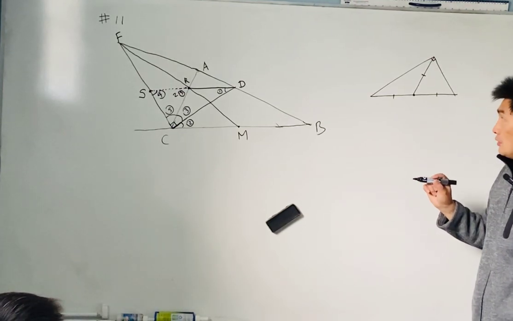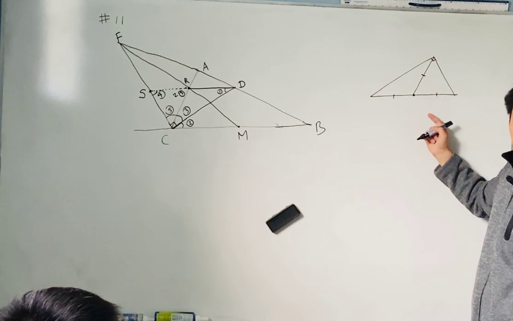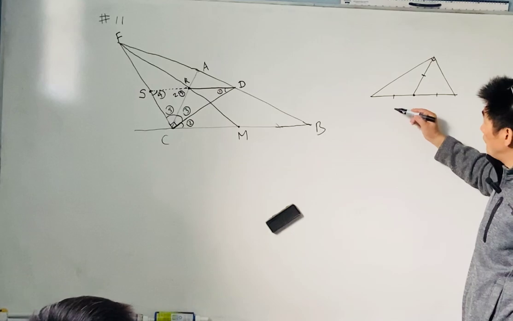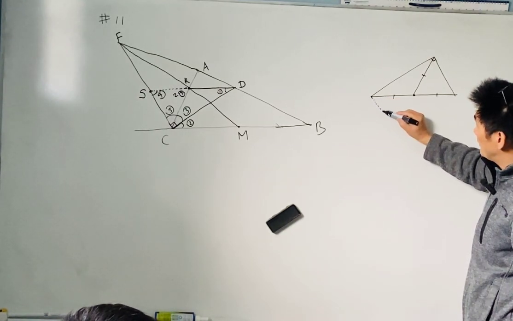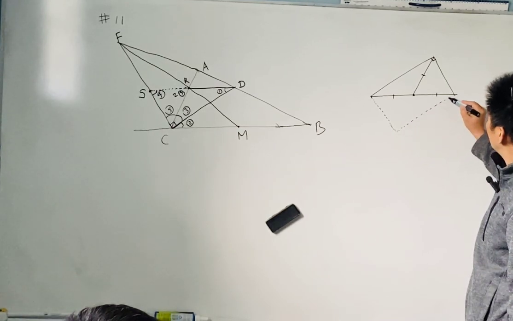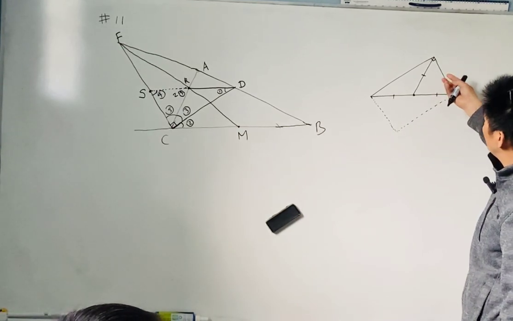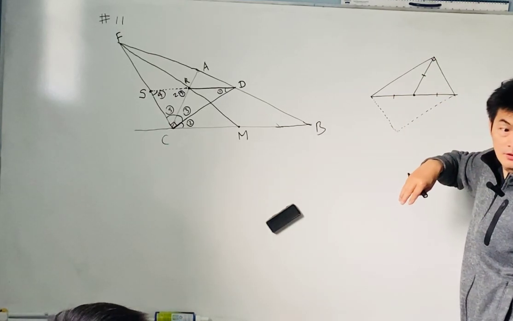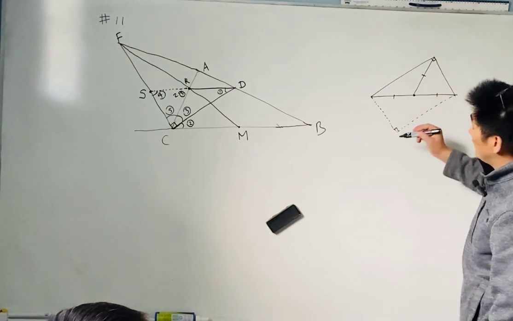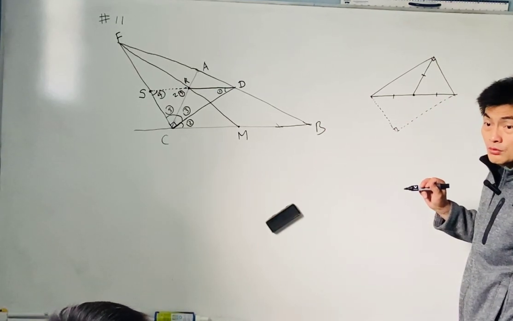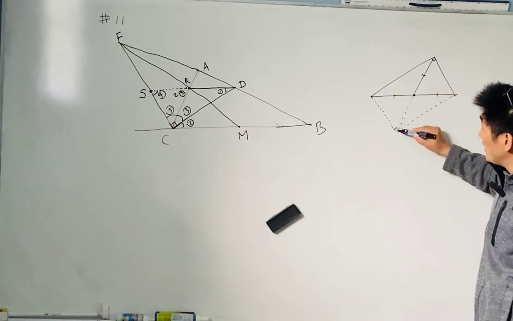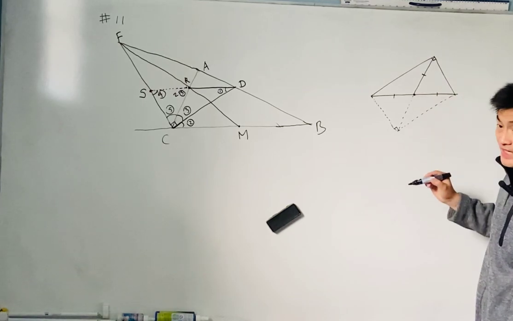Either you put a circle there, or you make a copy of this triangle and flip it over, and you can fit it here. You can actually fit another exact same triangle here. This is the exact same, so that you get a rectangle. And if you extend that, for a rectangle, the two diagonals bisect each other.